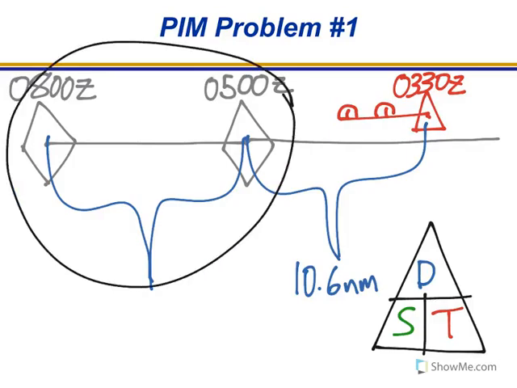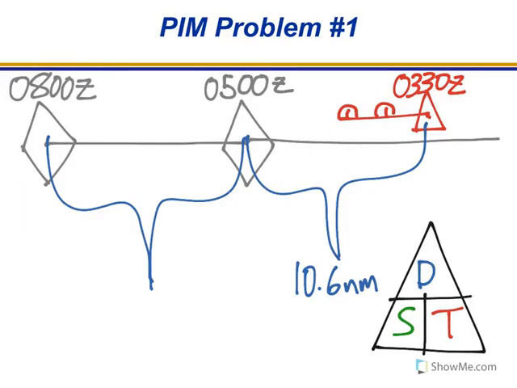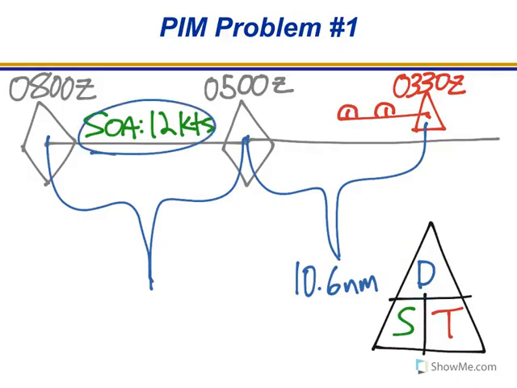We're going to solve this distance by using two things. First, the difference in time between 0800 Zulu and 0500 Zulu, and our plan speed, our SOA. We remember that our SOA was 12 knots. That was the planned speed. That means that every hour we plan to go 12 nautical miles. And as a reminder, for this part of the problem, we're just looking to figure out this distance. That's why we're using the original SOA here.